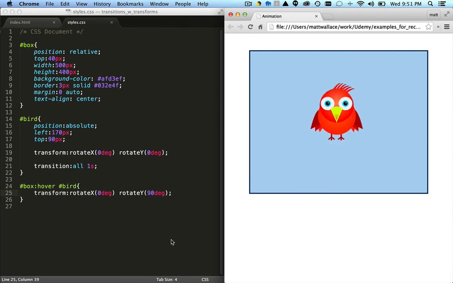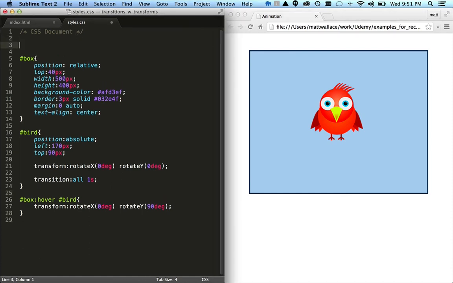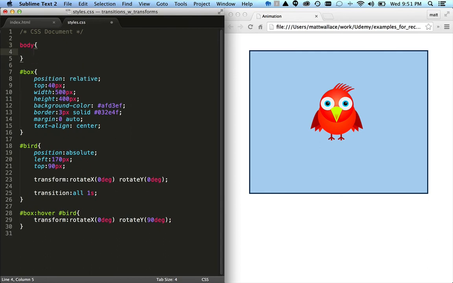So we want to put some perspective on this. What you want to do is you can set a transform perspective, and you want to do that on a parent element. So let's set that on the body. And we can say set this to 600 pixels and test that out.